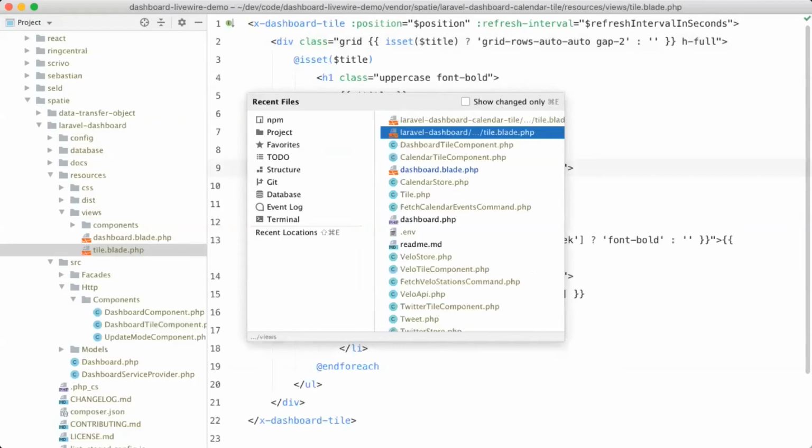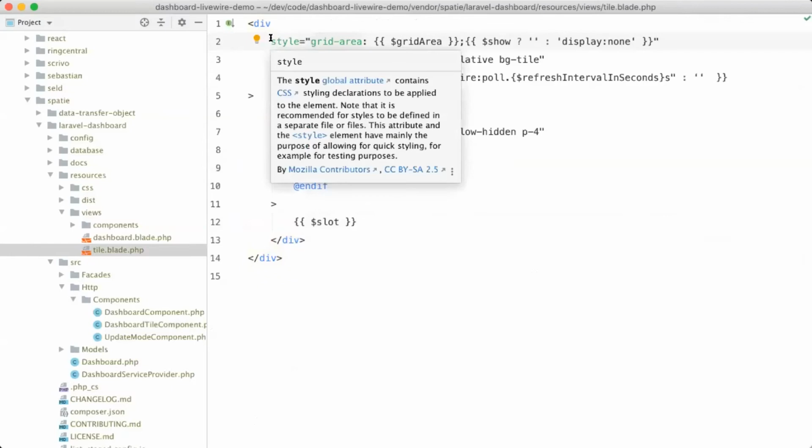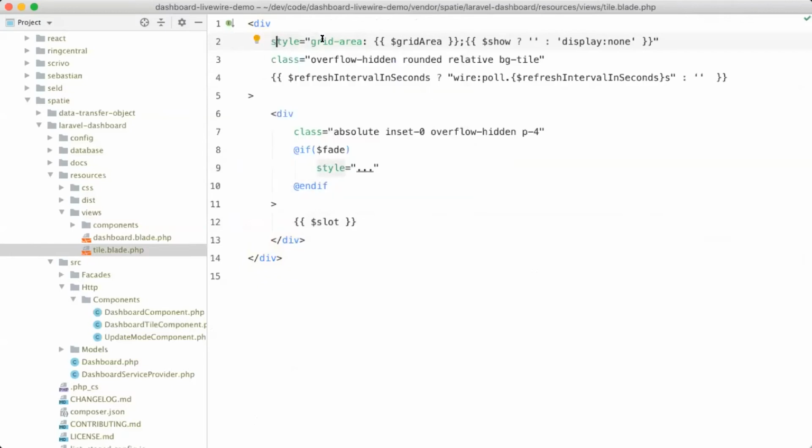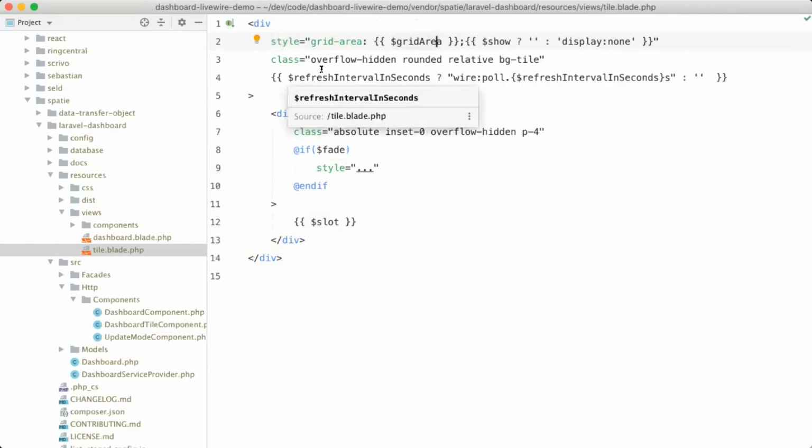If I go back to the tile component, the calendar tile itself is rendered here, and you can see that we wrap some HTML around it. Here we add a div around it with a certain style, and here we use that calculated CSS class. That refresh interval in seconds that you saw being passed through is being used here.